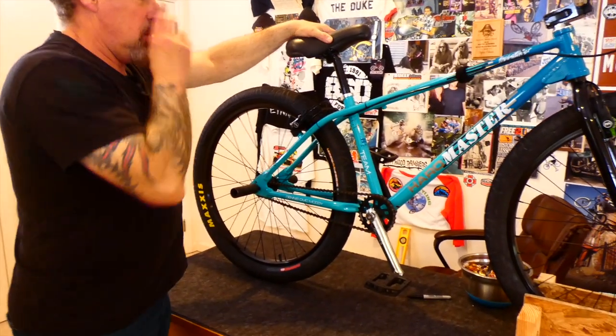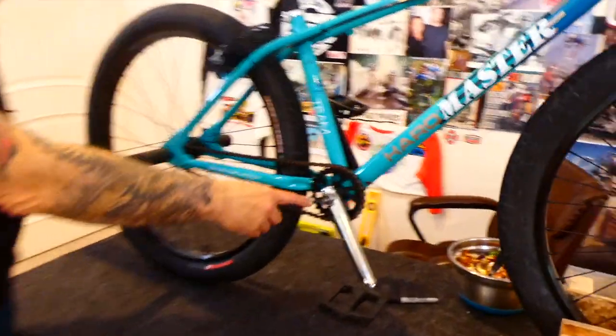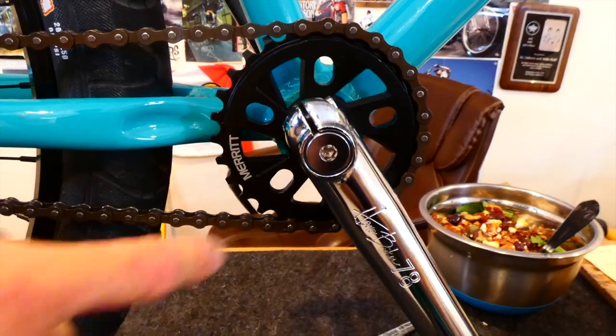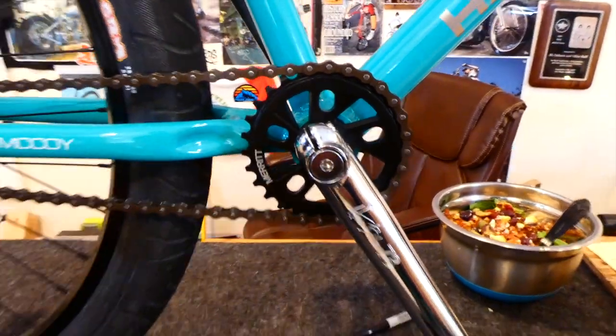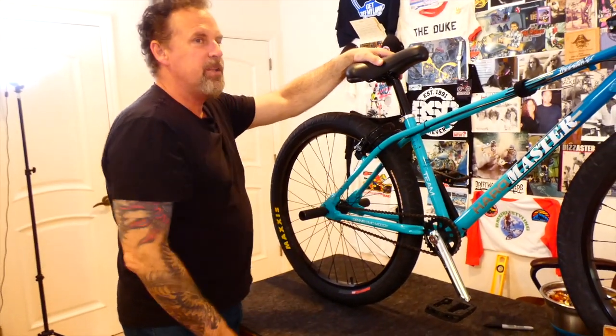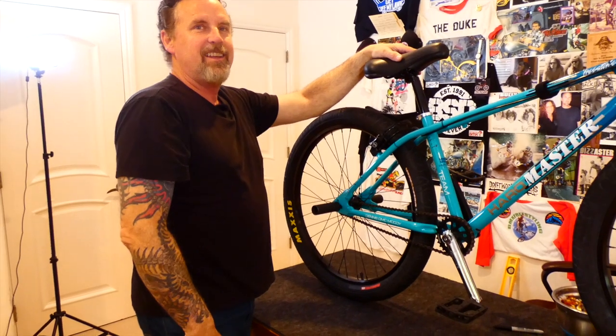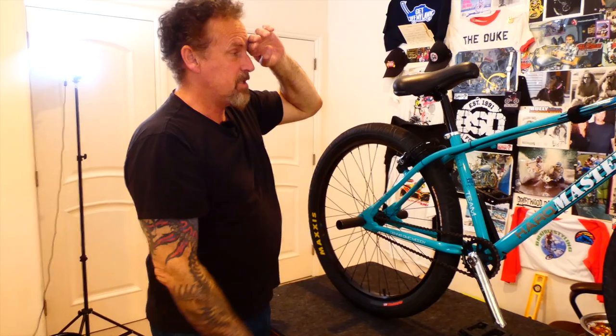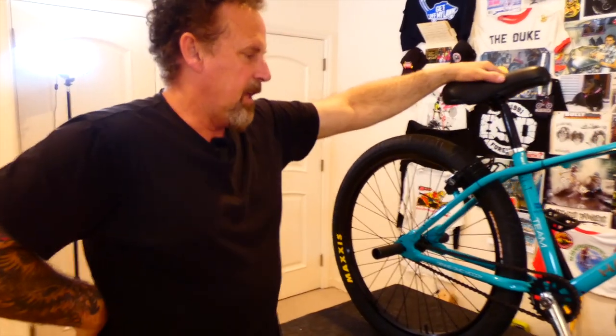You got the Merit sprocket on there? This is a Merit 28. So I was running a 25-12, and I went to a 28. What did it come stock with? It was a big one, I remember. Yeah, it was like a 9 in the back and like a 33 in the front. It was like a 38 or a 36. Yeah, it was that big disc. It looked like a Centerline. The buzzsaw. Yeah, one pedal.